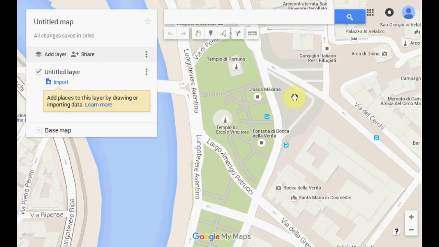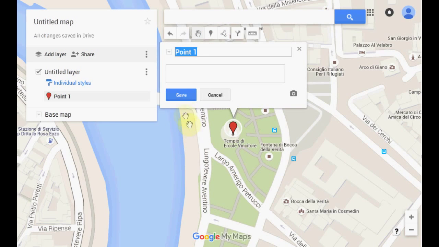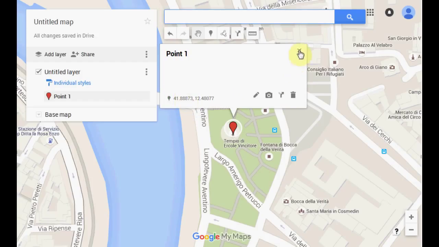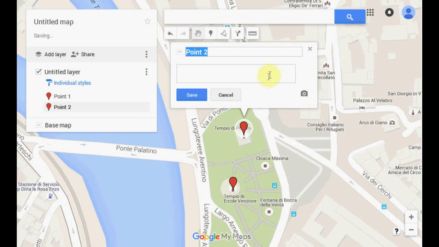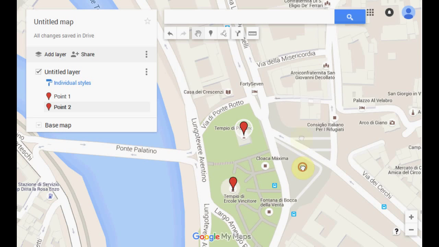Now, this is where the balloons come in. If you decide for sure you want to see all of them, well, if you want to make sure you don't lose them, you just click on it and it puts the balloon there. You can put the name in it if you want. You don't have to. You put another balloon right at this one. You can name it if you want to. You don't have to. And you can just do that with all of them.